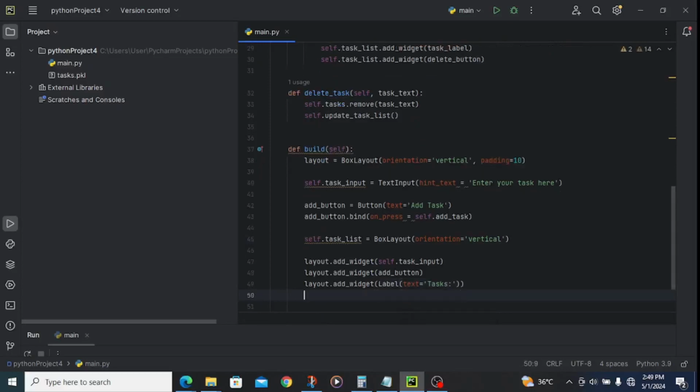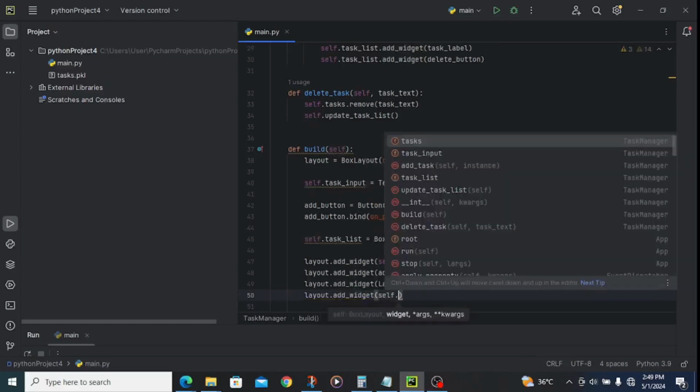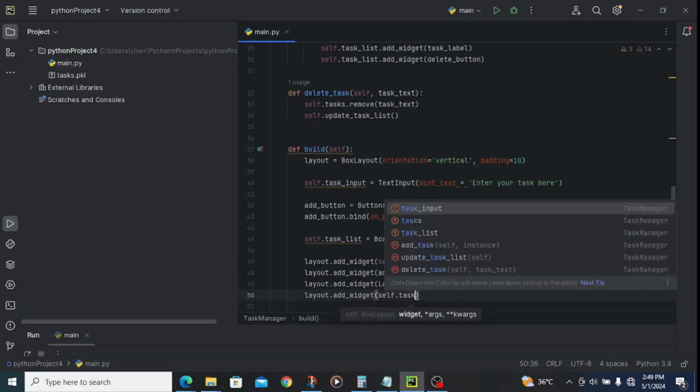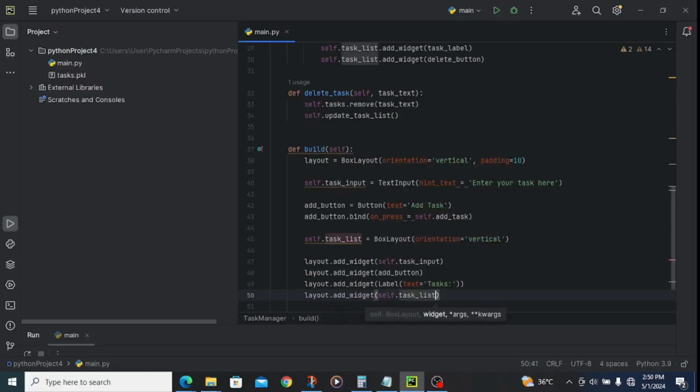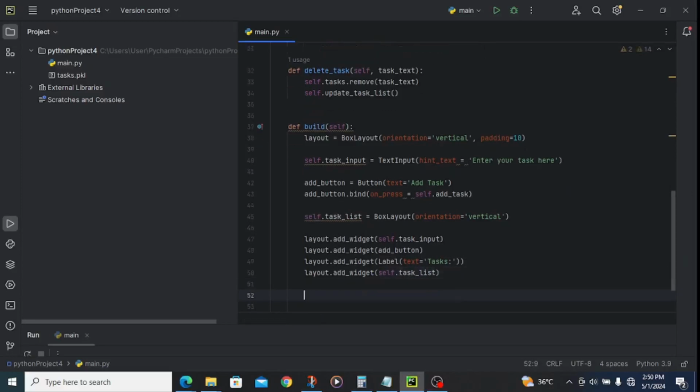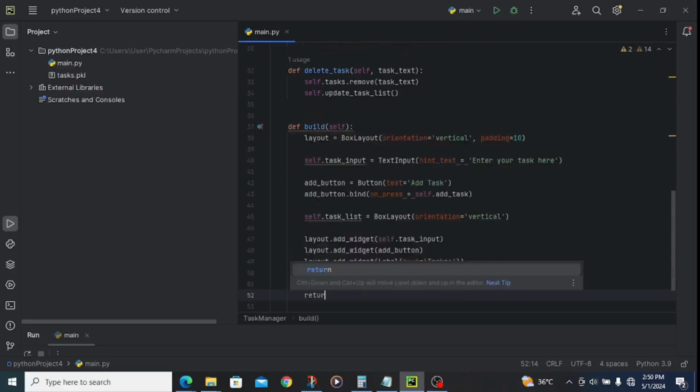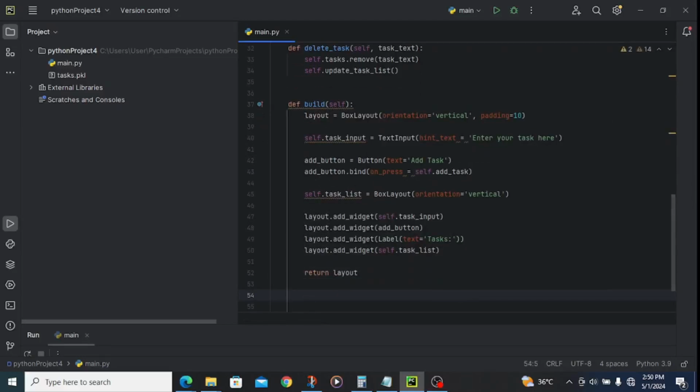Then another final thing we are going to add: layout.add_widget, bracket self.task_list, this task list. Then finally we want to return, we write return layout. Then we are already done.